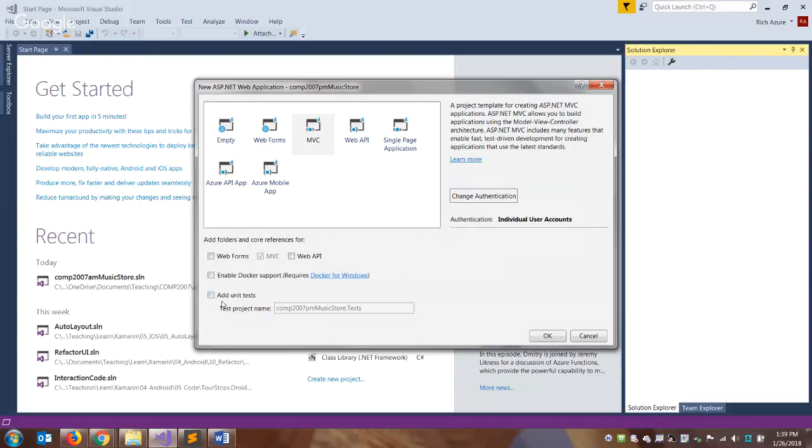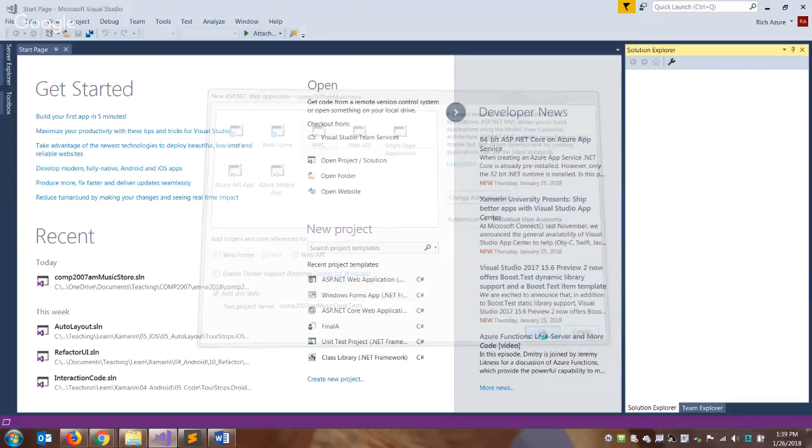The other option we're going to enable is this last checkbox on the bottom left, add unit tests. You've probably done a little bit of unit testing in Java before. Well, we can do unit testing. It's baked into Visual Studio. So we'll have a couple lessons on unit testing towards the end of the course. But if we enable this now, it will add all the libraries and references we need to write and run unit testing later on. Okay. So just make sure you've picked MVC, individual user accounts, and unit tests. And then just click OK.